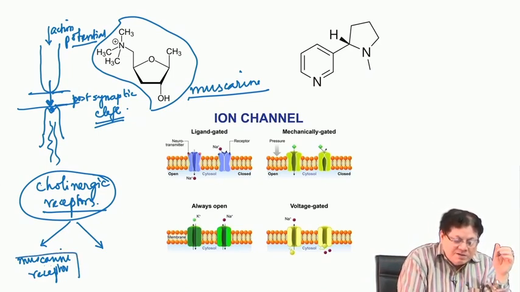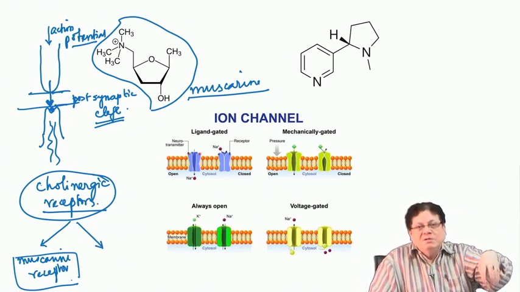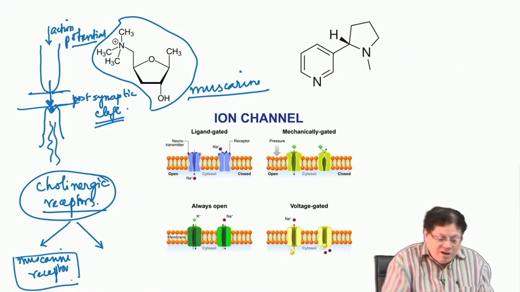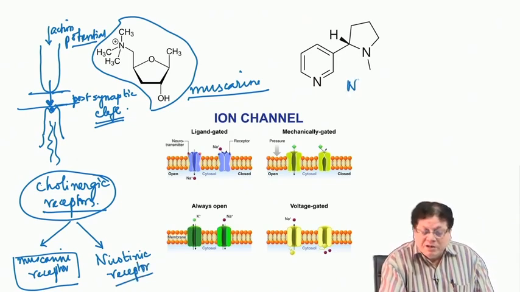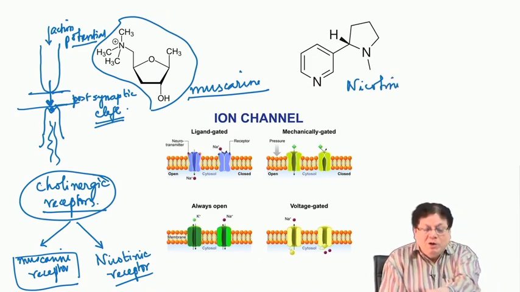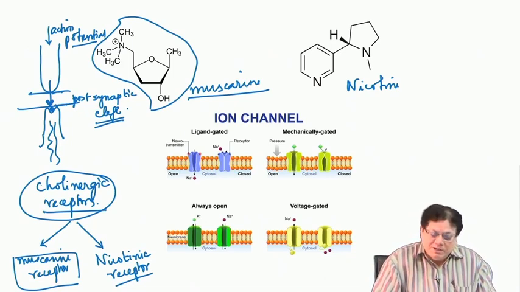One is called muscarin receptors, that means one is distinguished by the fact that only those receptor sites can be occupied by muscarin, and the other is the site which is called nicotinic receptors, and nicotine is shown here. This is nicotine and that is muscarin. So, nicotine will not bind to the muscarin receptors, or muscarin will not bind to the nicotinic receptors. But both belong to the cholinergic receptor systems.